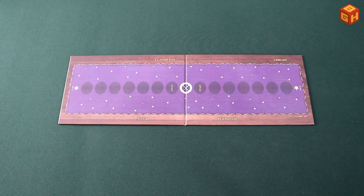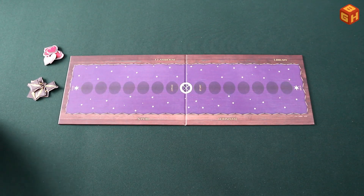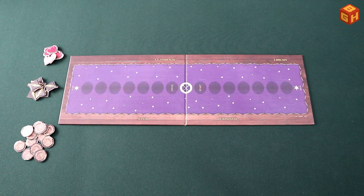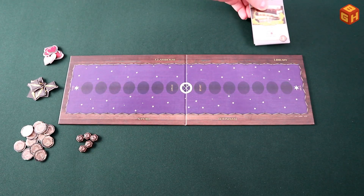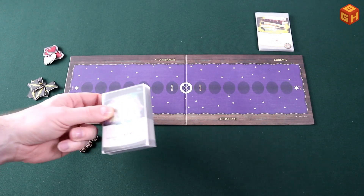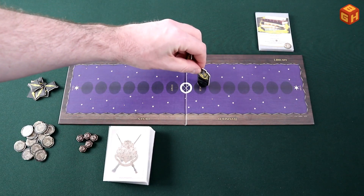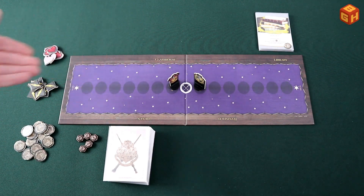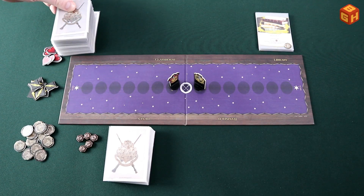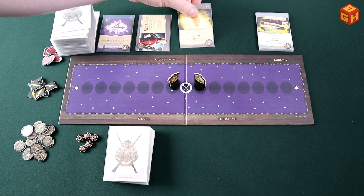Place the game board in the middle of the table and keep the health tokens, attack tokens, and influence tokens close at hand. There are also five stun tokens to indicate whenever a player gets stunned. Place the eight book item cards in the library, shuffle the 31 hex cards and put them face down in the hexes area. Each player places their chosen standee on the starting spot, take all the remaining cards, shuffle them, and reveal the top four into the classroom. Now you're ready to play — let's explain the rules.